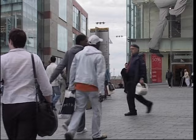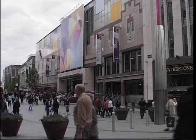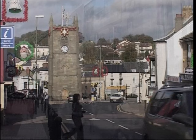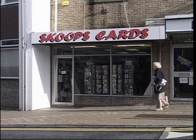Down any busy high street in any town or city centre, looking for a greetings card to mark a special occasion, and the choice is overwhelming. There seems to be a card available for just about every event you can think of. However, lovely as these offerings may be, picking one that is perfect for a particular person can be surprisingly difficult.